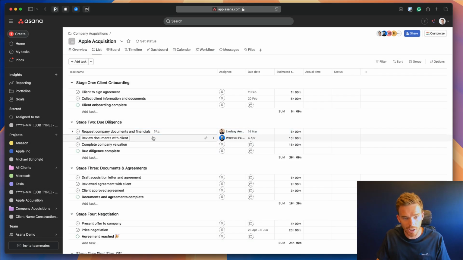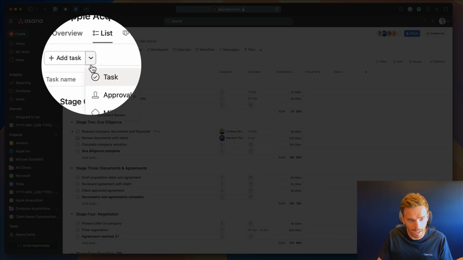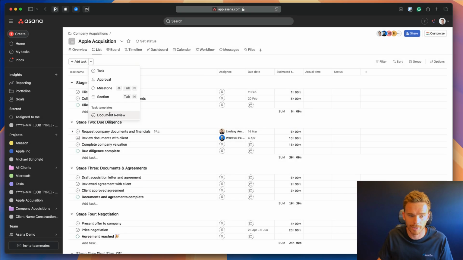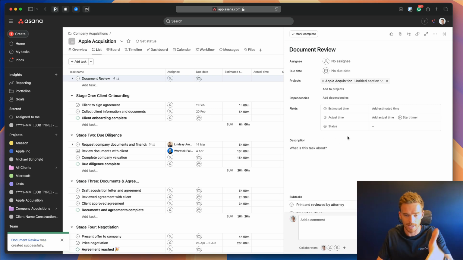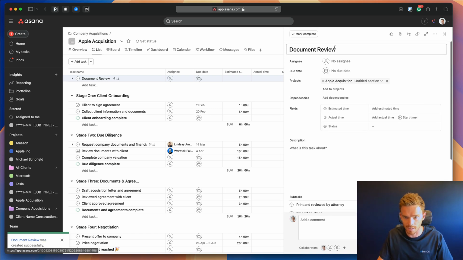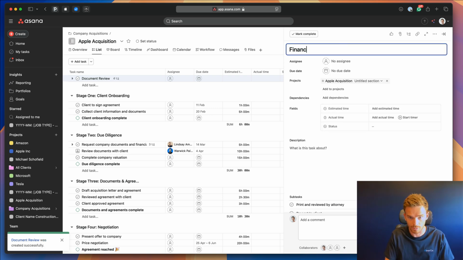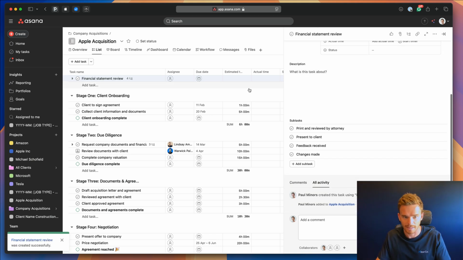And my customization has been applied, so I can even come up here and use the task template that I created. For example, reviewing a document. So I can use that template, it populates my subtasks, and financial statement review. I can rename that and use my task templates.